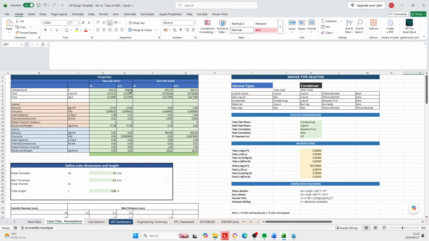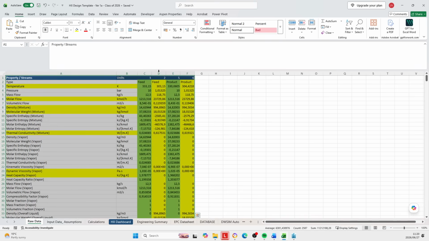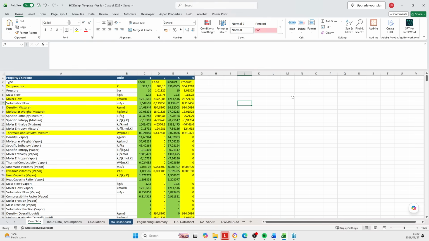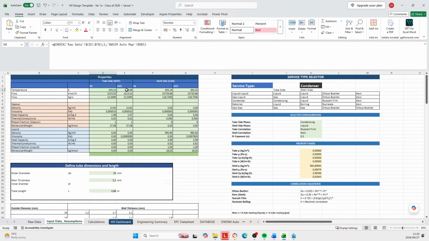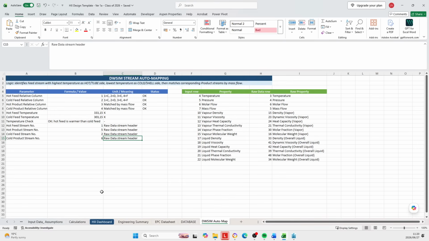333. Give me a second, something looks off. I need to check if it is taking the right streams. Something does not look right. Hot feed temperature 333, cold feed temperature 303.15. So why is it not reading correctly?